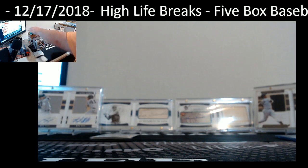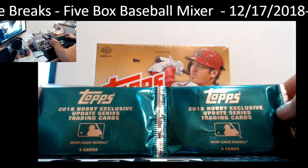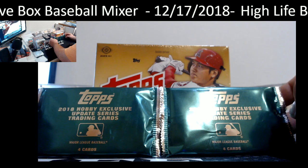Next up, we will get out our 2018 Topps Update Jumbo. As you may or may not know, these come with two of these, well, they call them silver packs, but they're green, from the distributor. So we will open those up first and see what we have in here.